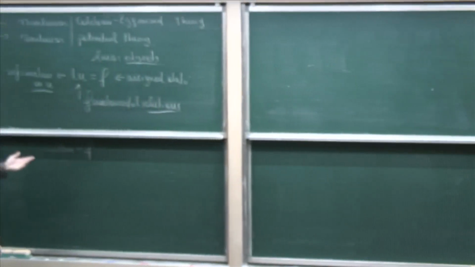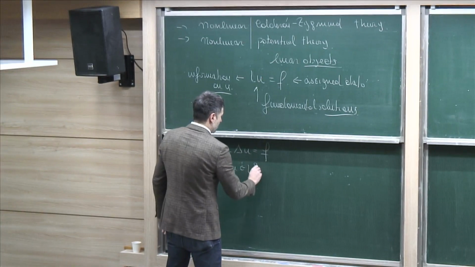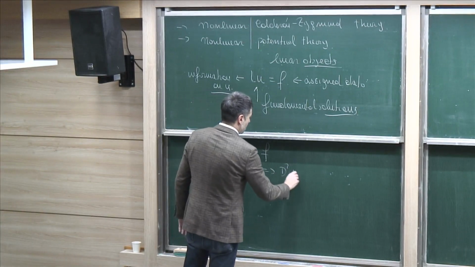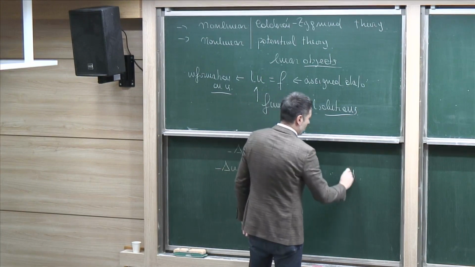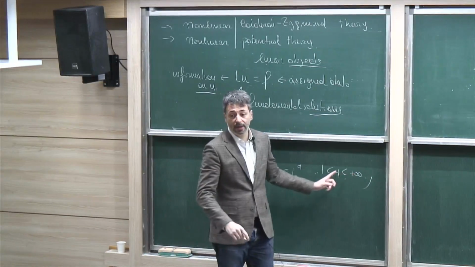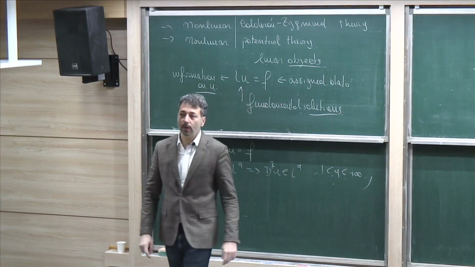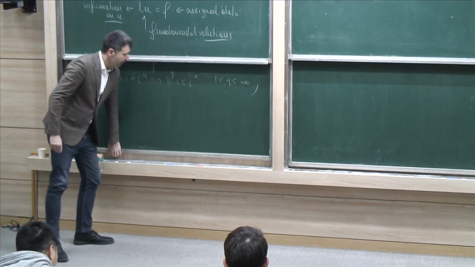And a typical example of Calderón-Zygmund theory is that if you know, for instance, that f belongs to L^q, then this tells you that the whole Hessian belongs to L^q for every q larger than 1 and smaller than plus infinity, while the two borderline cases fail by counterexamples. So how is this typically done? This is typically done by using the fundamental solution.